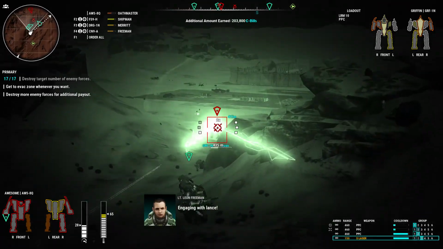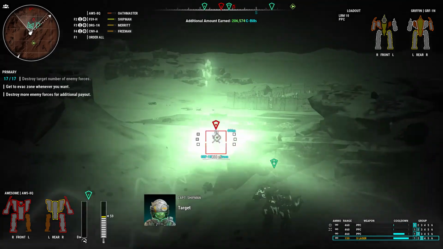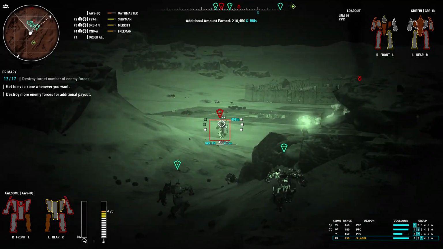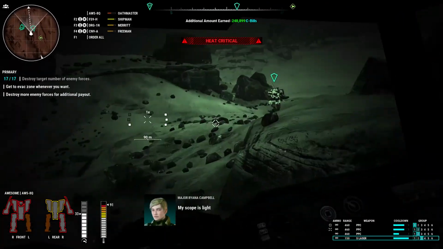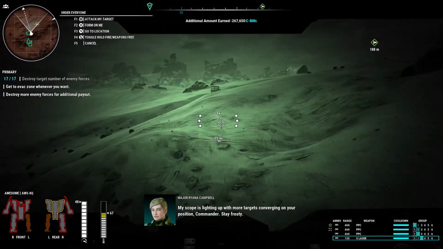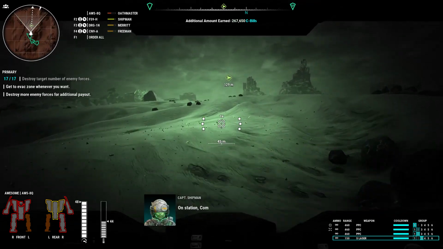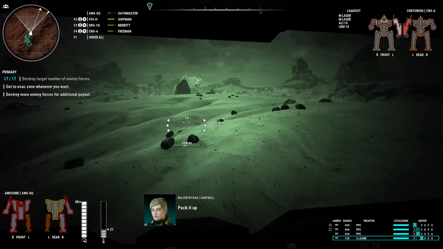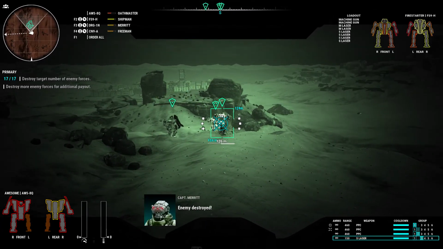Engaging with Lance. Target neutralized. Just gotta watch the leg and get ready to bamboozle. My scope is lighting up with more targets converging on your position. There we go. Stay frosty. We are done here. I think that was pretty good. That was about 50% of my current payout, with the possibility to do a little bit more before more enemies arrive. Although, let's see, shield arm's good on you.